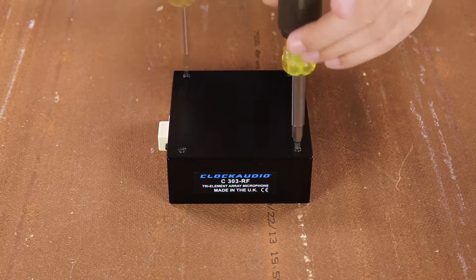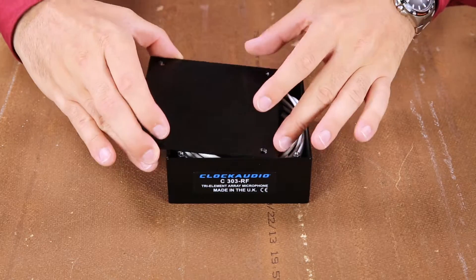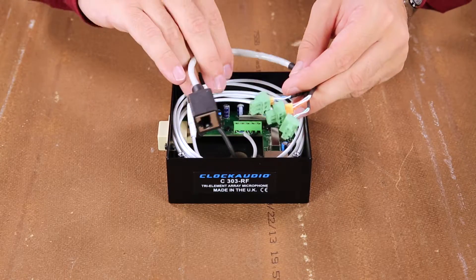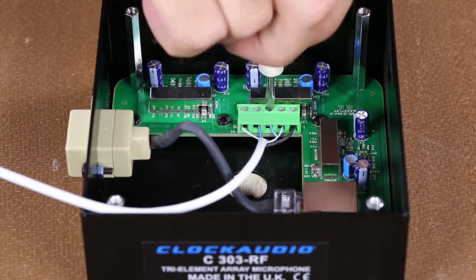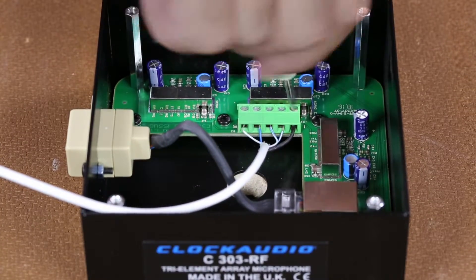Unscrew the four screws holding the cover of the ceiling enclosure and remove the breakout cable and the 2.5 meter microphone cable. Disconnect the wires of the microphone cable from the terminal block inside the ceiling enclosure.